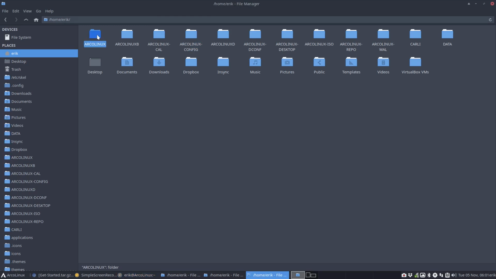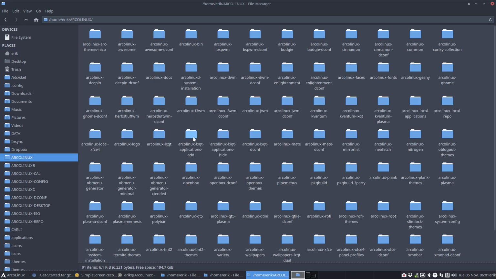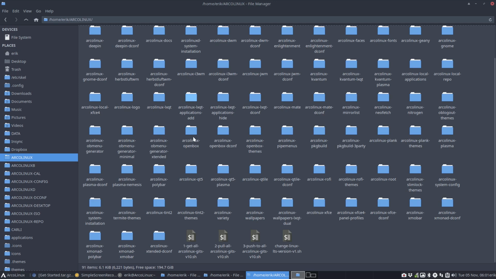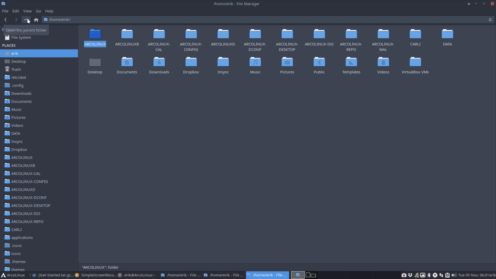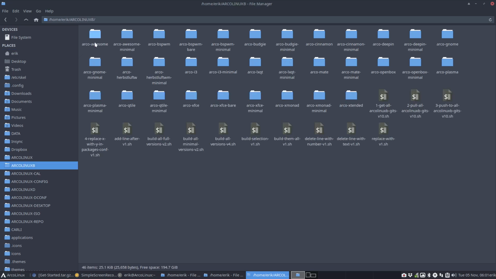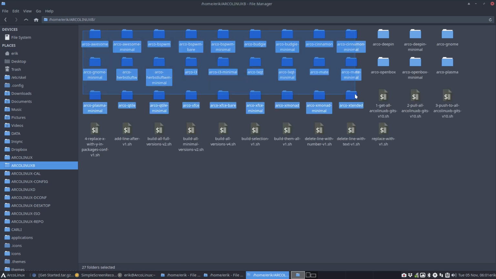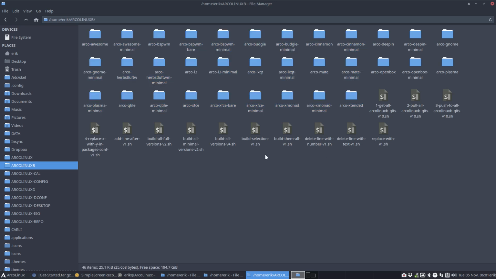Let's end with this one, because this is the rest folder. So this was filled with all of them previously, just one, and that was it. And it was, like I said, losing time, because it was containing a lot of folders. And where are the folders, right? So I've put all the ArcoLinux B guys together. So if you want to have an ArcoLinux B build, it's gonna be there.